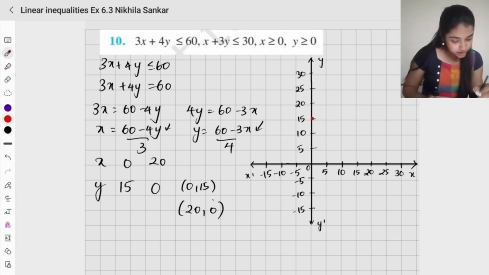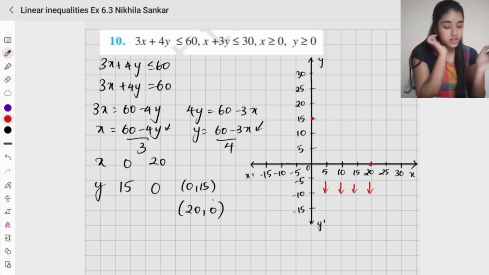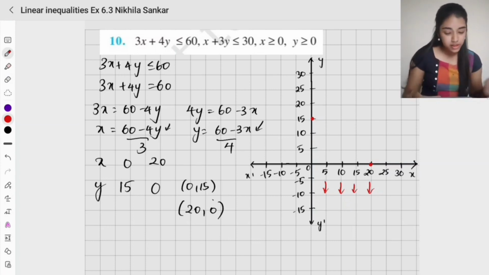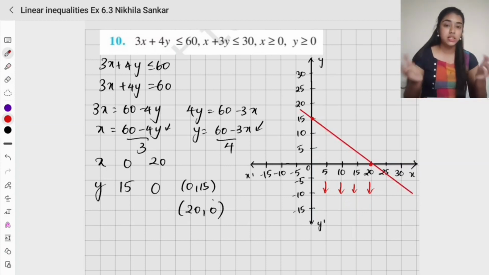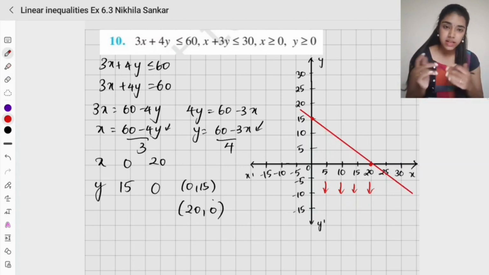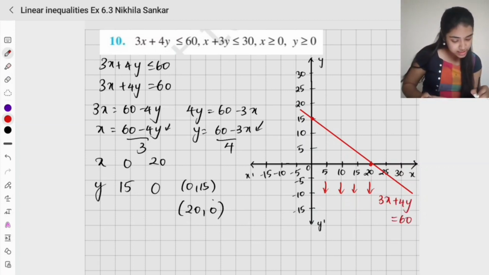(0, 15) is over here. (20, 0) is over here. Graph-ஐ அதுக்கு தகுந்த மாதிரி போடுங்க. So இப்போ இந்த இடத்துல I have written in terms of 5. So 5, 10, 15, 20 அந்த மாதிரி போட்டிருக்கேன். So graph-உம் உங்களுக்கு எப்படி comfortable-ஆ இருக்குமோ அந்த மாதிரி range-ல எடுத்து போடுங்க. Okay? So this is going to be a slack inequality, so straight line. Strict-னா it is not included, அதனால dotted line போடுவோம். Slack-னா it is included, அதனால straight line போடப் போறோம். So this is going to be 3x plus 4y equals 60 oda line.